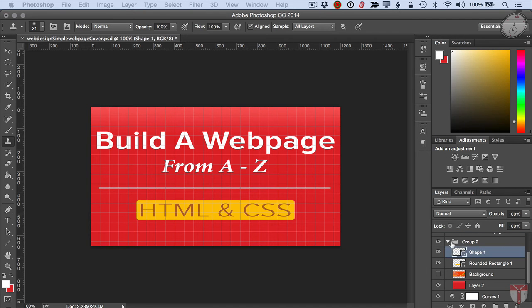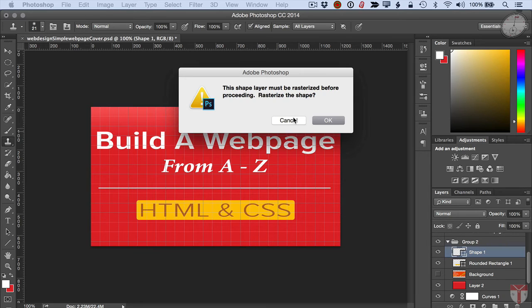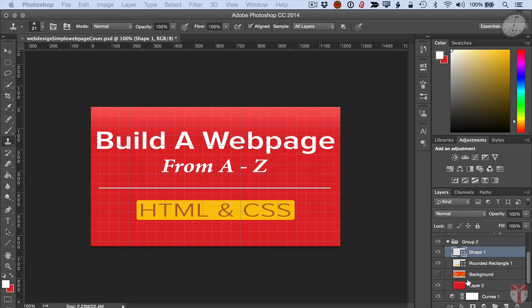I've got a shape here, try to do some cloning, click here, and I can't because it needs to be rasterized. Now I've got this layer, it's not a shape, it's not text, and if I click on this layer, then I click up here, you can see now I can clone it because this is rasterized. There's nothing complex about it. So just keep in mind, don't clone non-rasterized areas, and you should have a lot of success with the clone tool.